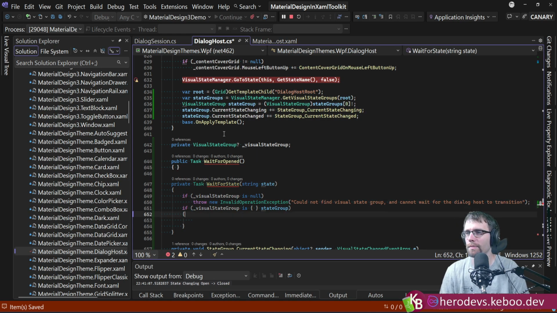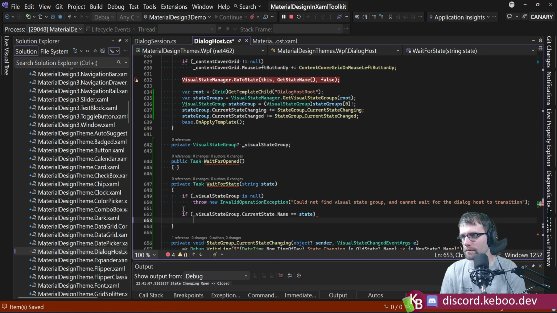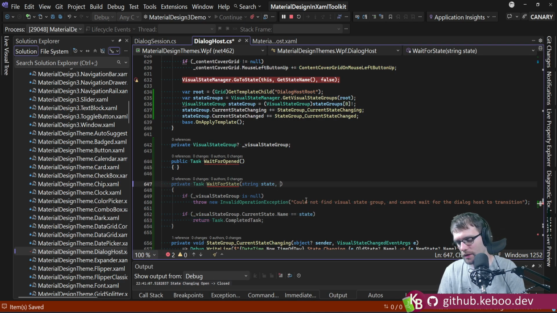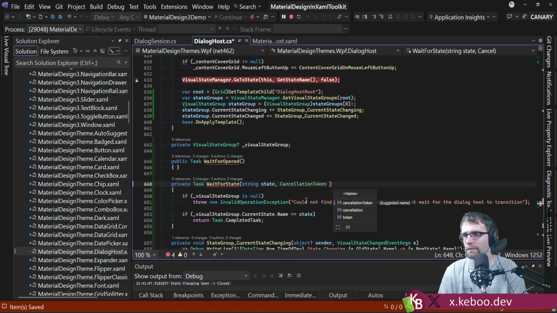Okay, so if we don't find our expected state group, we're just going to throw. So step one, if visual state group current state name equals state, return a completed task. This feels like something that needs a cancellation token, because some people may not want to wait forever.